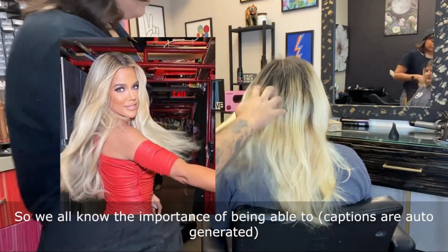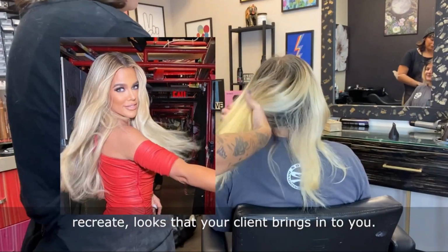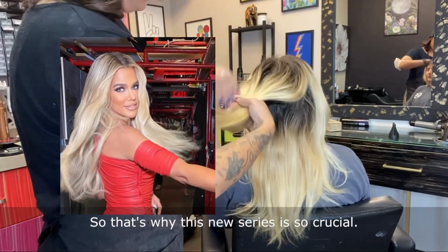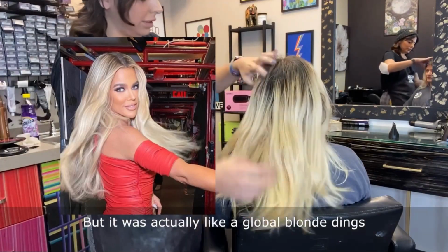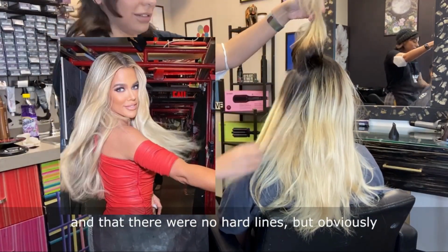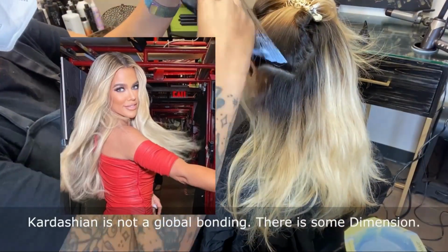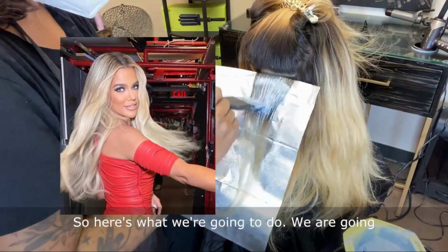So we all know the importance of being able to recreate looks that your client brings in to you. That's why this new series is so crucial. This is a grown out slice and smudge, but it was actually a global blonding slice and smudge, and you can see how it grew out with no hard lines. But obviously the picture that I just showed you of Khloe Kardashian is not a global blonding. There is some dimension. So here's what we're gonna do.